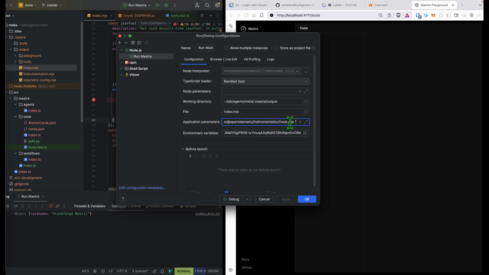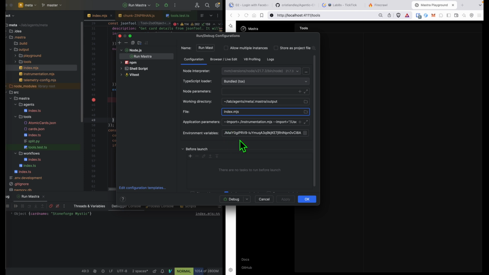So going into the Mastra CLI, it basically tries to find where your instrument hook.mjs is, and that's in that same outputs folder right here. You can just run their command that they have inside the CLI, or just point it to here. I use the full path just so nothing breaks. I'm doing the same thing here. And for the file we're going to be targeting, it's going to be the index.mjs right here.